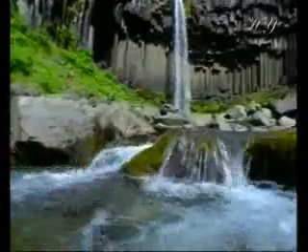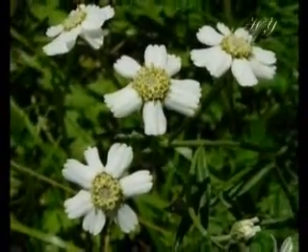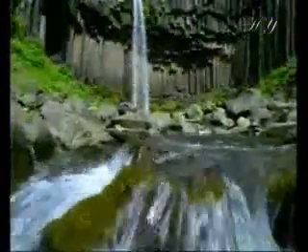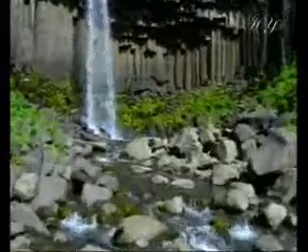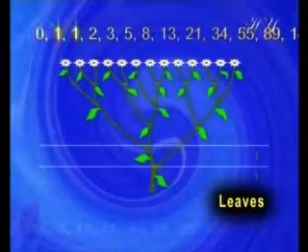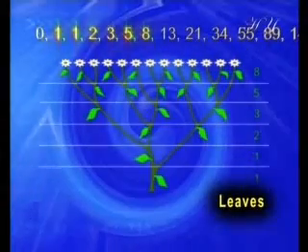Botanists have identified the golden ratio numbers inherent in the branching of a growing plant. We may now consider the example of the sneezewort plant. Let us look at the relationship between branching and the golden proportion in this plant. As the plant grows, a new branch emerges from every bud, and a new branch from that one. If the number of branches in a horizontal plane is counted, then Fibonacci numbers can be seen.